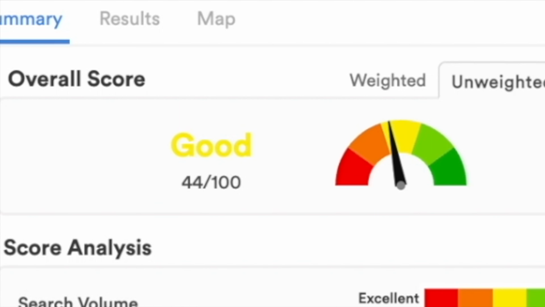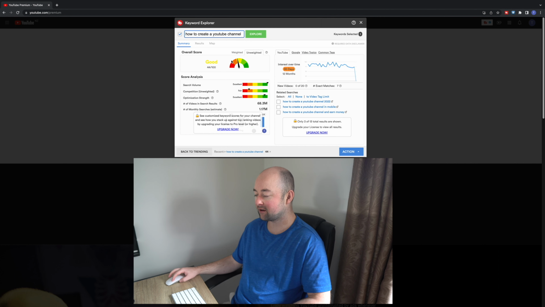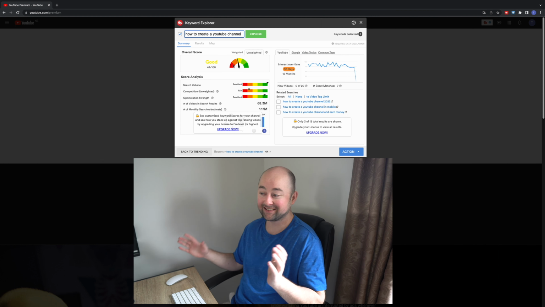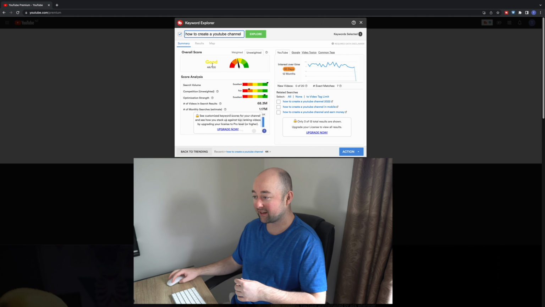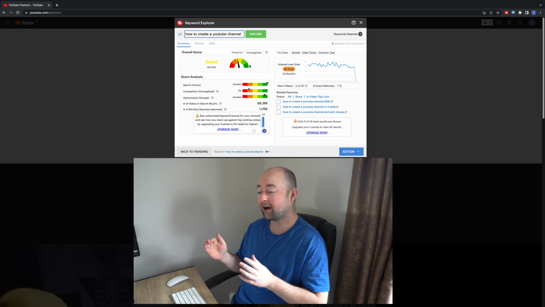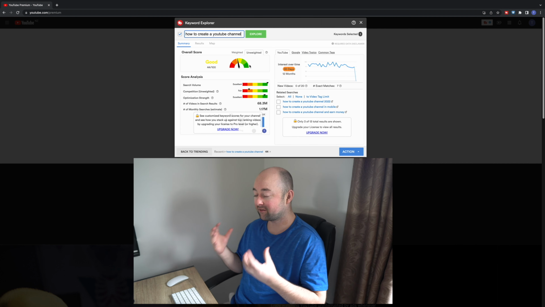So straight away, the first thing we get is the overall score. And this is really going to tell you whether this keyword is worth targeting. It gives you a score out of 100, and then it gives you this really nifty little semicircle, and it gives you a rating based on a color. So obviously, if you're in the red, bad keyword. If you're in the orange, not great. If you're in the yellow, you can see here that is good. If you're in the light green, it is considered to be very good, and then I believe the dark green is like perfect. So that's a really good keyword to target. Your goal is to get it as high as possible to really help you get the ranking right.